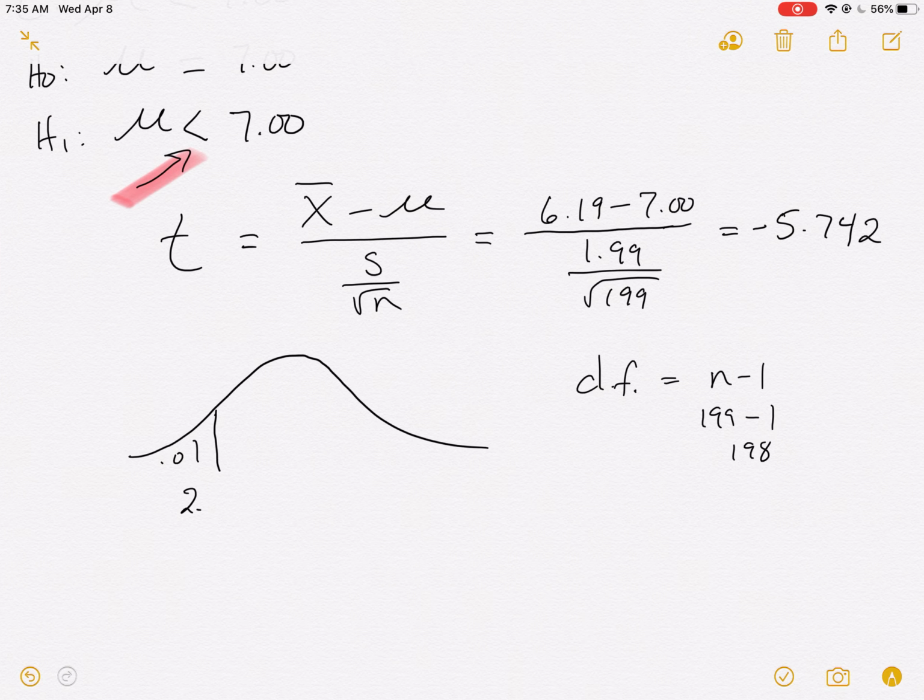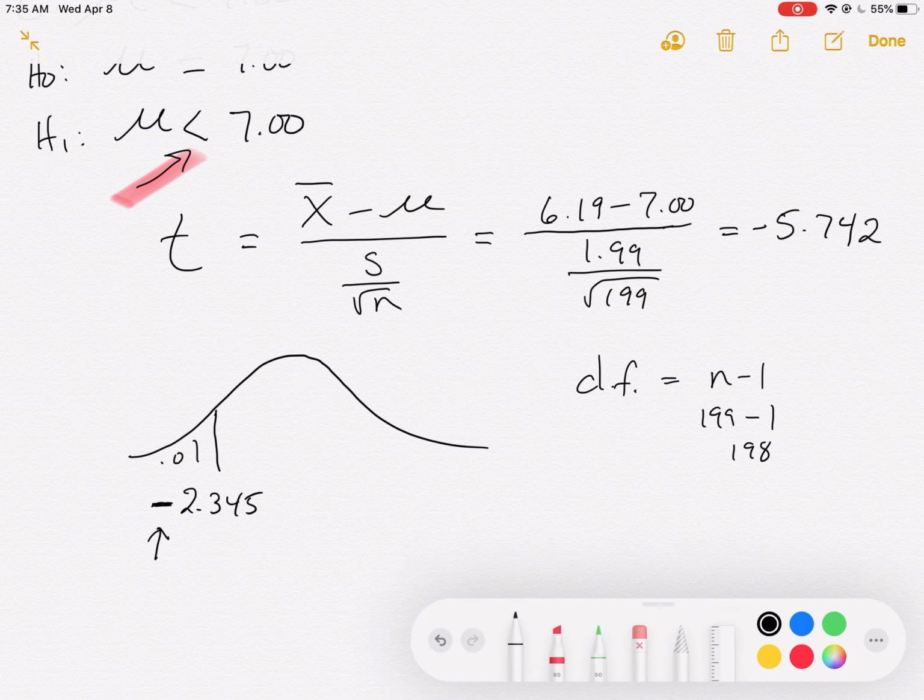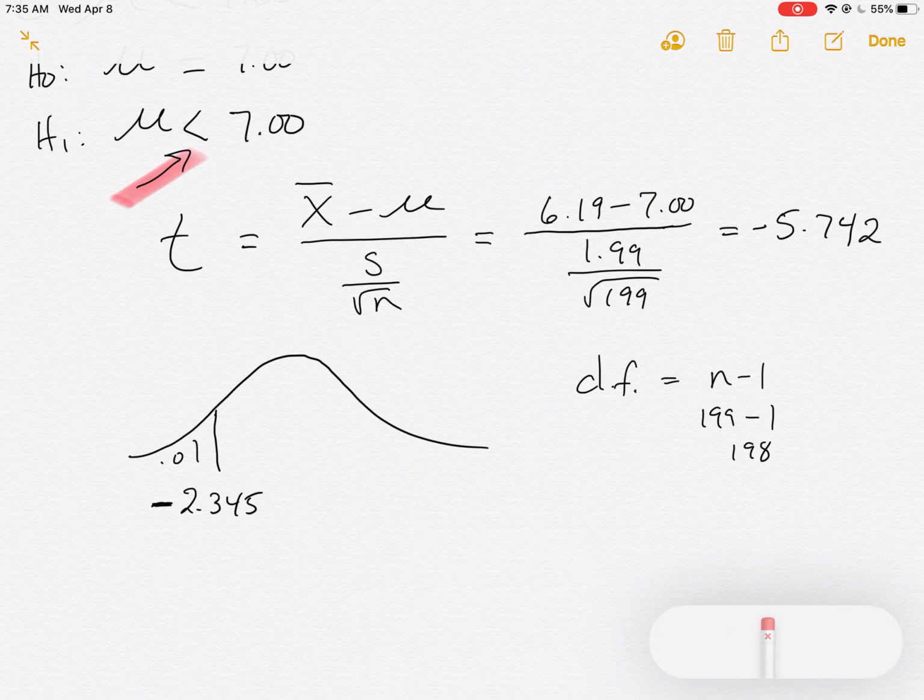And this is 2.345. Now, if you leave it like that, you should expect to miss a point, because there's no way that point on the left-hand side is positive 2.345. We have to recognize we're on the left-hand side and put a negative. Nobody's going to do that for us. If you're on the left-hand side on a t distribution, you have to put the negative on it, because the chart is symmetric. It doesn't know whether your 0.01 is on the left or the right, so it's only giving the positives. So if you're on the left, you have to give it the negative. That's one of the reasons why I picked this problem.